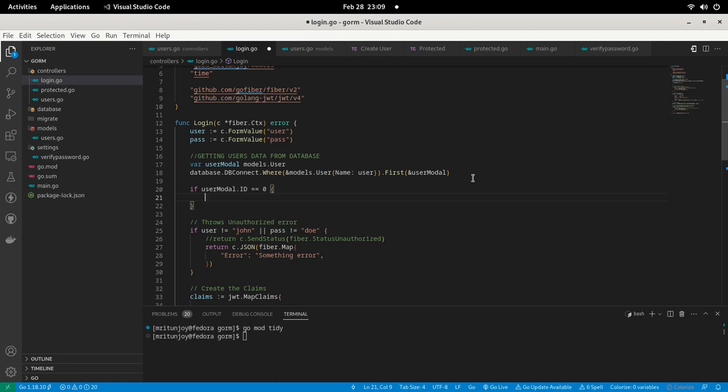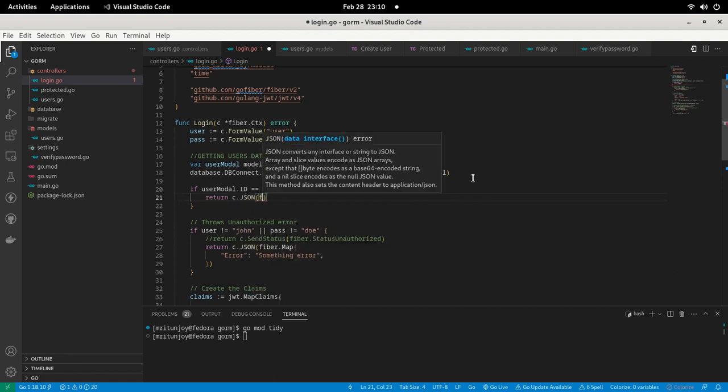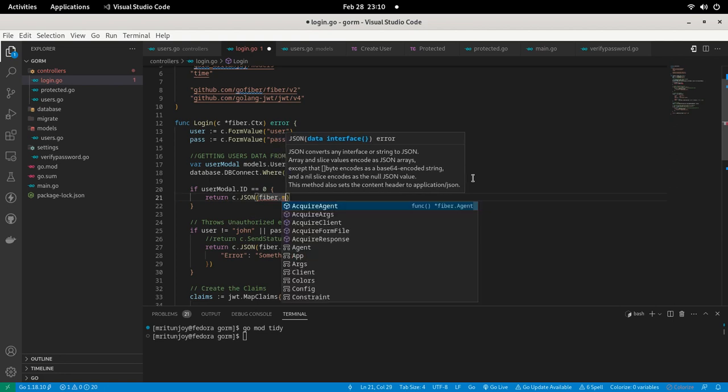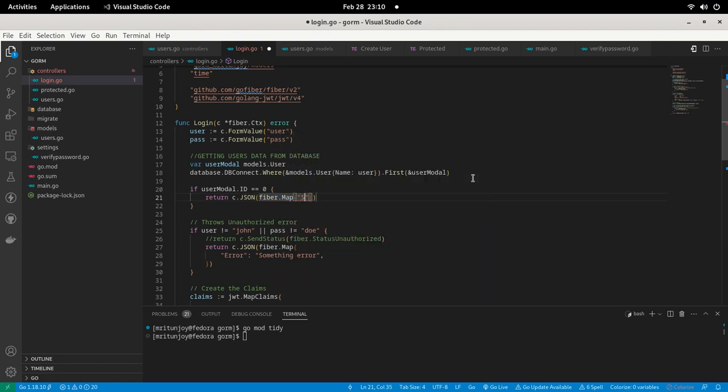So that means it's going to return JSON with status, sorry, no user found.